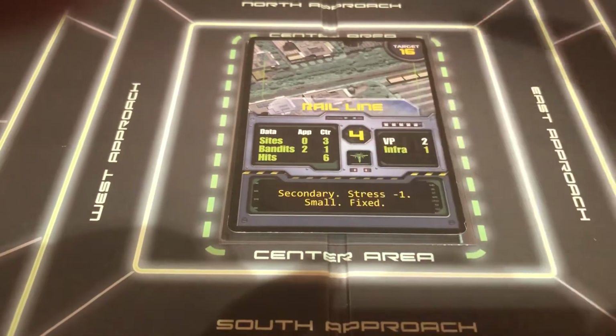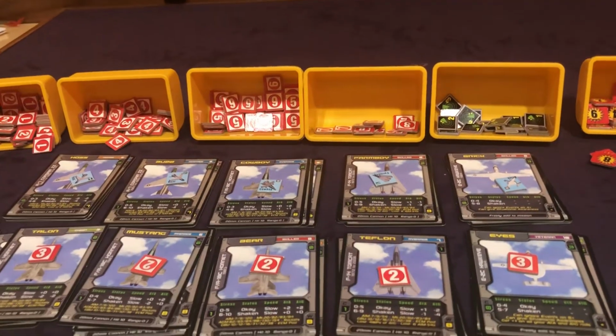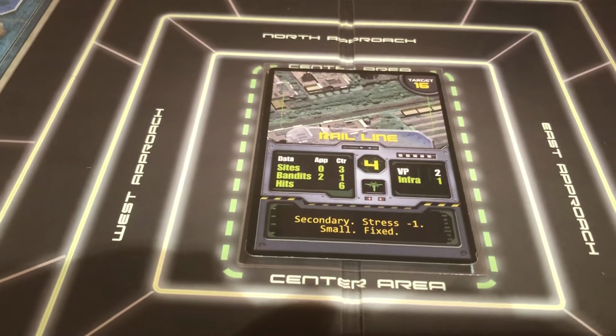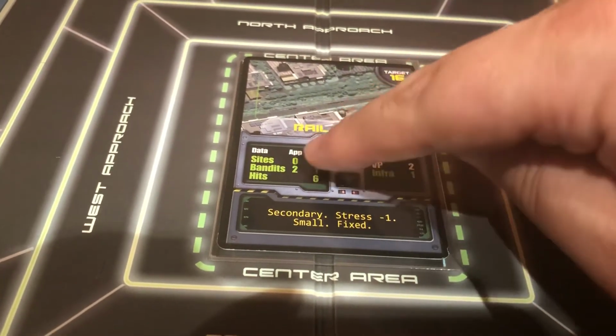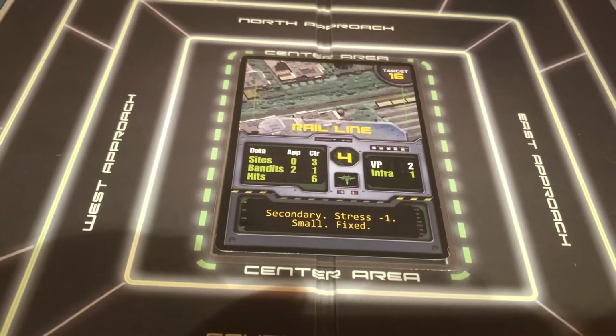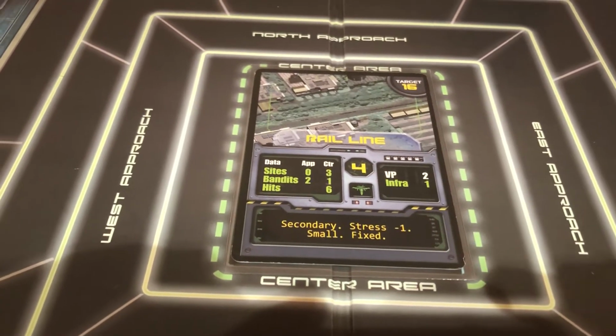We only need to get 6 hits to destroy this, and we're sending a full 4 planes against it, along with an AWACS. So there's going to be very few sights guarding it. Look, the approaches has 0, and then there's going to be quite a bit of bandits though. So a lot of air-to-air combat, and everything else is just going to be obliterating the ground.